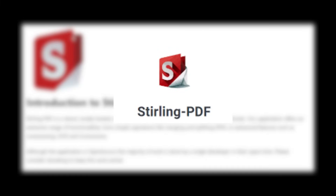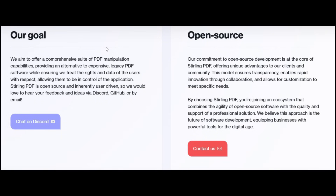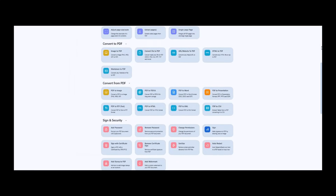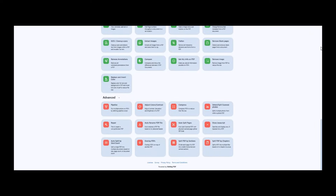Stirling PDF is the second PDF editor on our list. Windows, Mac, and Linux users can use the web-based versions. However, it really shines for Linux users who can run Stirling from a local server. Stirling PDF is an open source PDF editor designed to be lightweight, cross-platform, and user-friendly, especially for those using Linux. It was developed to provide essential PDF management features in an accessible way, catering to users who need PDF manipulation without the high cost or resource demands of larger proprietary software.